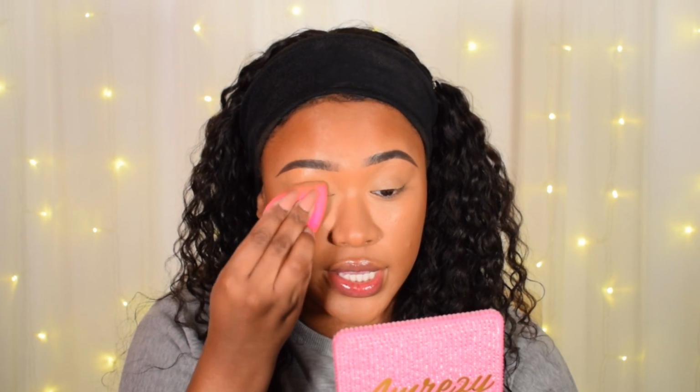So I do feel like it is a hydrating type of concealer, which is fine as long as it lasts throughout the day and doesn't start moving around. But I do typically prefer a matte concealer, so I'm just gonna go ahead and set this quickly. It is creasing a little bit. I don't have a new setting powder, so I'm just gonna use my Laura Mercier powder, and I'm gonna press that into the skin.